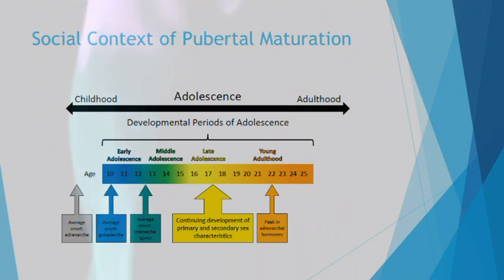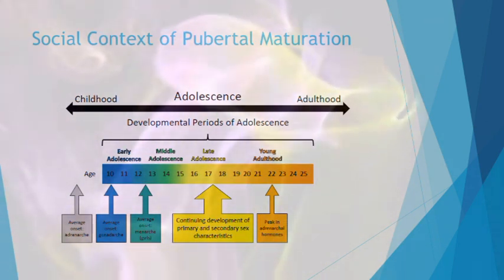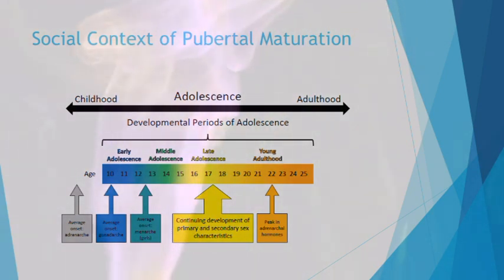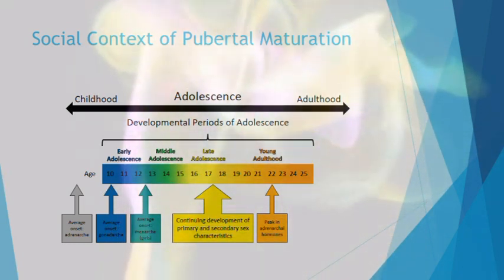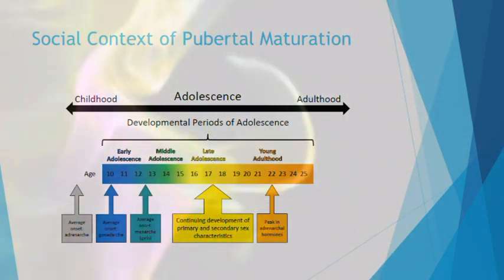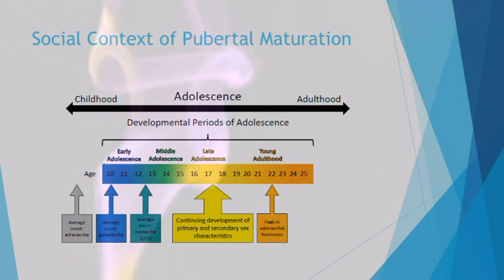Also, peer relationships. Peers become increasingly important during adolescence. They serve as a source of support and validation and social comparison, and pubertal timing may influence an adolescent's social standing within the peer group, as in those who mature earlier or later than their peers may experience feelings of difference or exclusion. Sometimes it can be a benefit to mature early. Sometimes it can be a benefit to mature later. But it completely depends upon the relationships and the societal context.